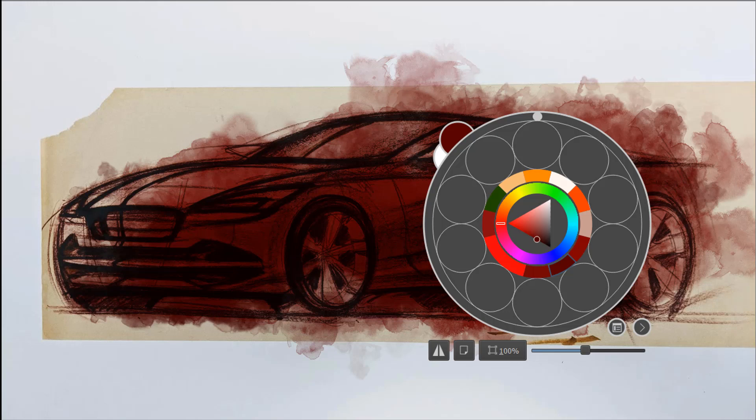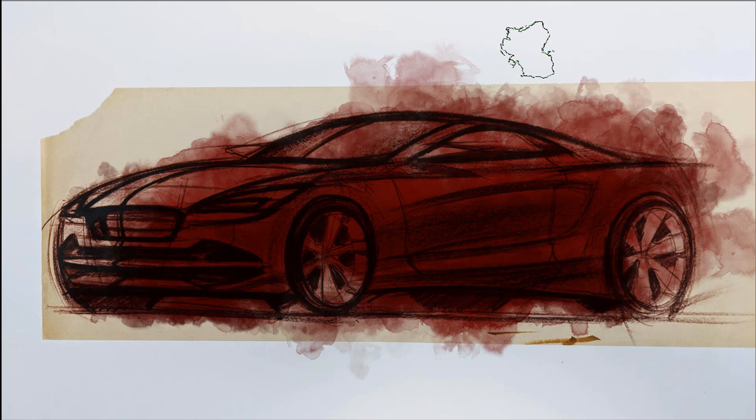This is obviously a different way of painting, because usually when I'm using a brush tool I'm just using the basic brush tool settings and coloring the entire vehicle in. But that's not what I'm doing here — I'm starting off with more of an artistic brush just to experiment. It's really about trying to experiment and be a little bit creative throughout your process.